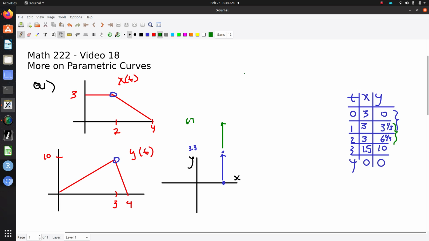Okay, so now I'm going to use orange. I'm having trouble seeing my pen for some reason. I'm going to move to 1/2 and 10. So this is about 10. I'm going to do this link. There we go.